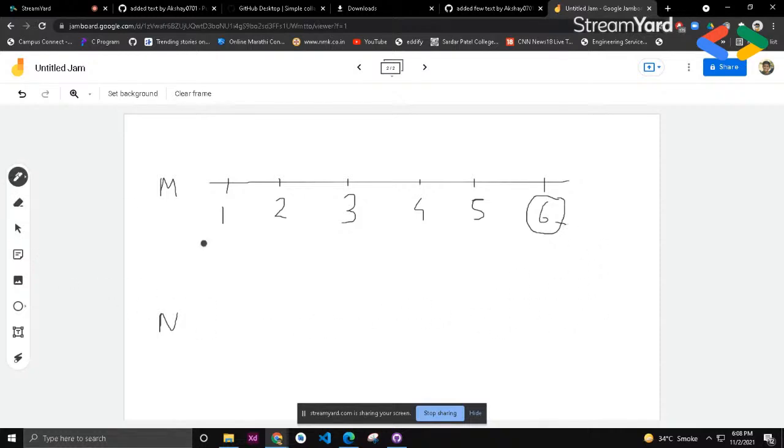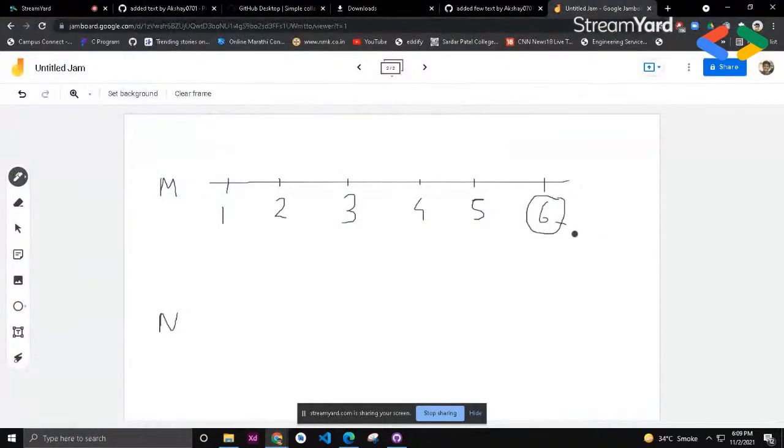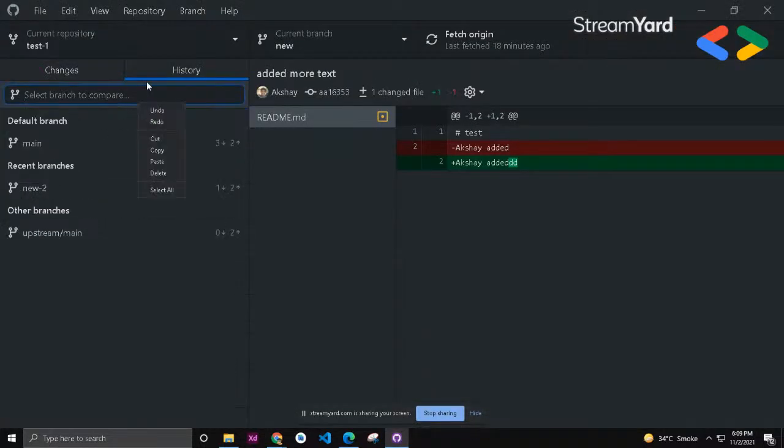Okay, cool. So let's suppose you want to create a whole new branch from one particular commit. In that case, there is an option called create branch from that particular commit. What it will do is simply create a whole new branch from that commit. So it will only create that commit, and then you can add your own list of commits like 7, 8, and all the stuff. So let's see how we can do that.